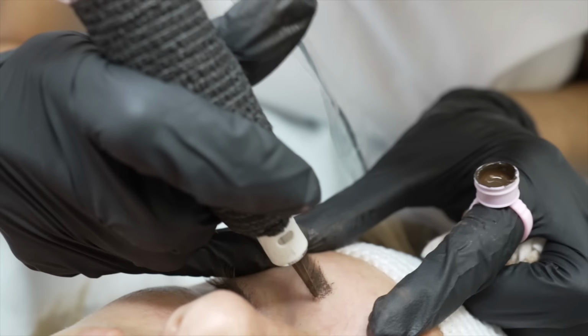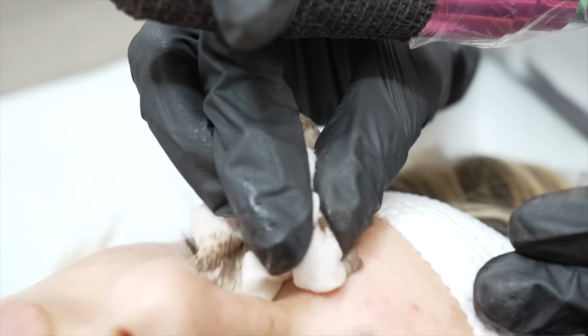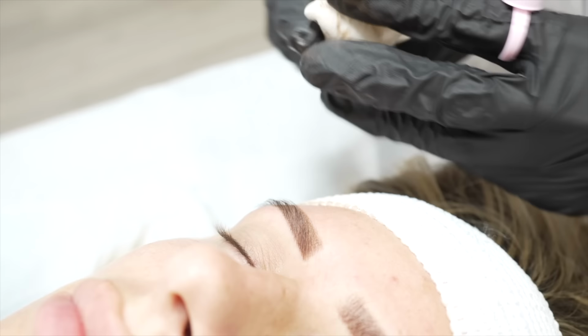When I get to the front of the brow, I am using very, very light pressure. I make sure of it because I never, never want the front to be very harsh or square. That's important.